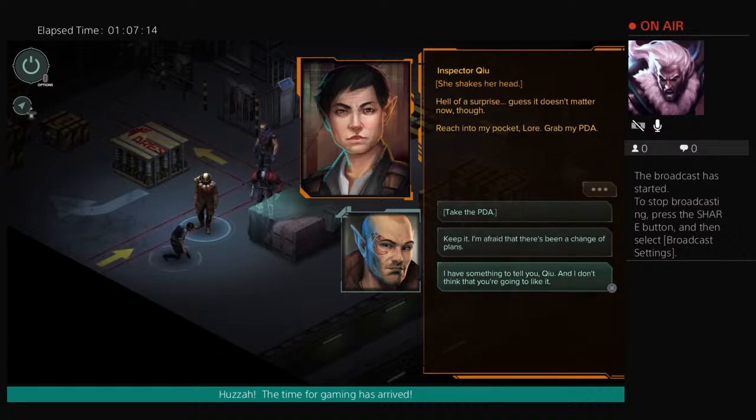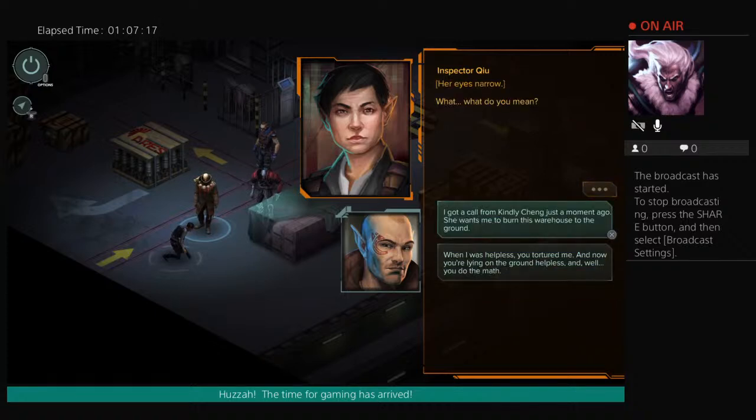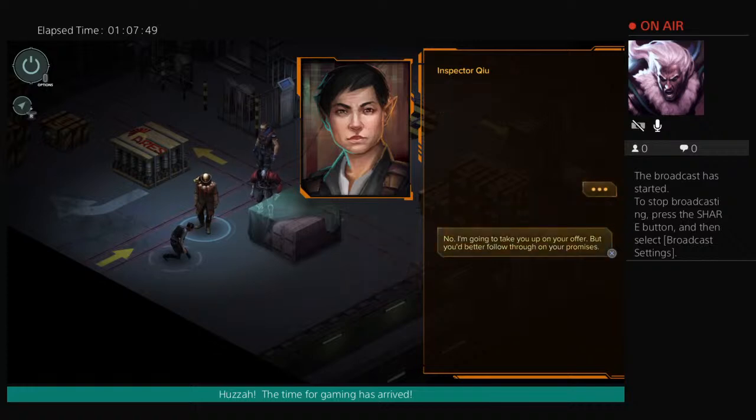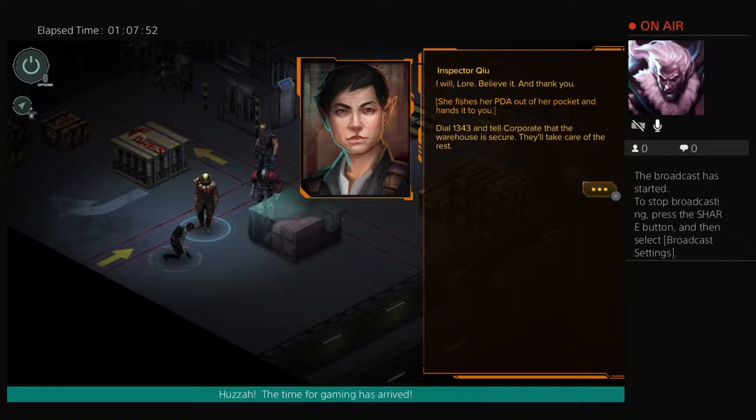I have something to tell you, Chu, and I don't think you're going to like it. Her eyes narrow. What? What do you mean? I got a call from Tsang just a moment ago. She wants me to burn this warehouse to the ground. When I was helpless, you tortured me, and now you're lying on the ground helpless, and well, you do the math. She closes her eyes, licks her lips. I see, and I take it you're thinking of siding with her. No, I'm going to take you up on your offer, but you'd better follow through on your promises. I will, Laura. Believe it, and thank you.